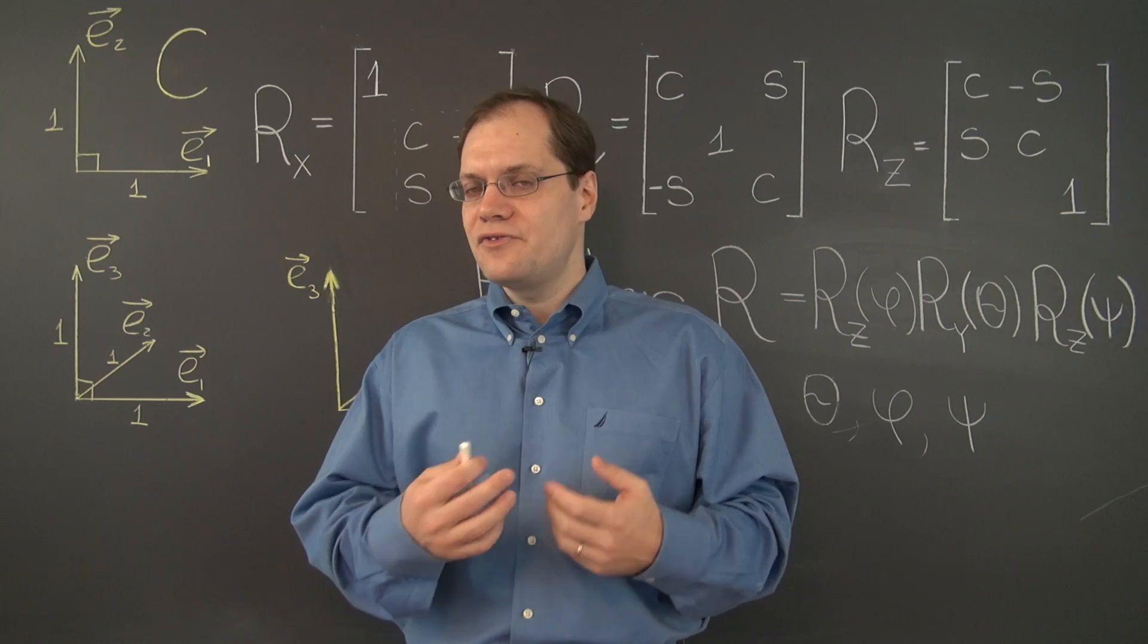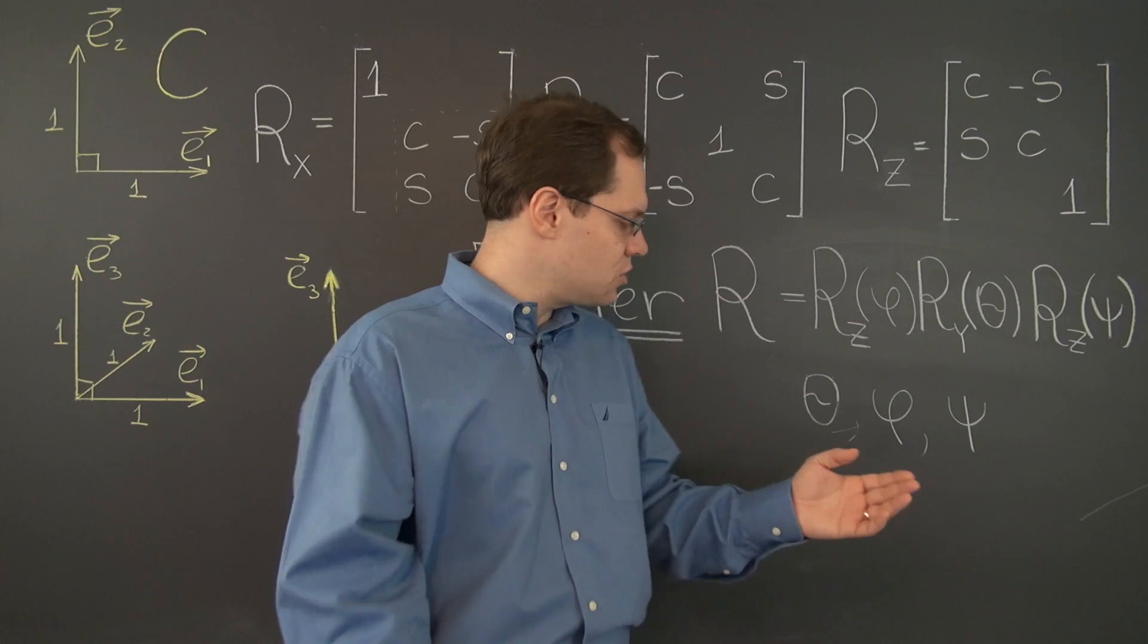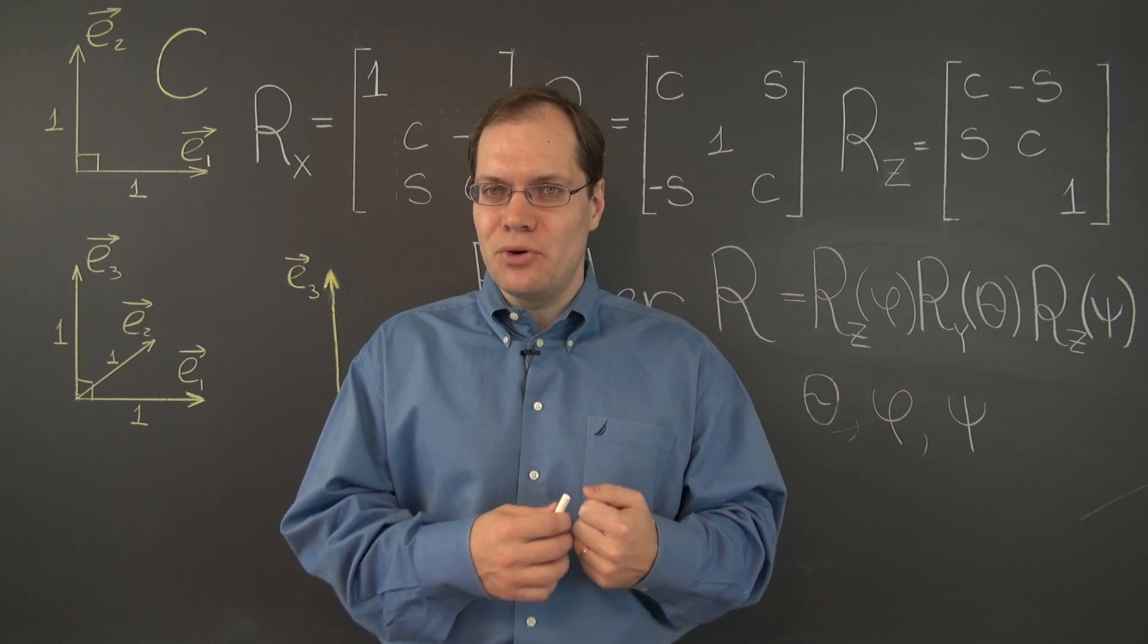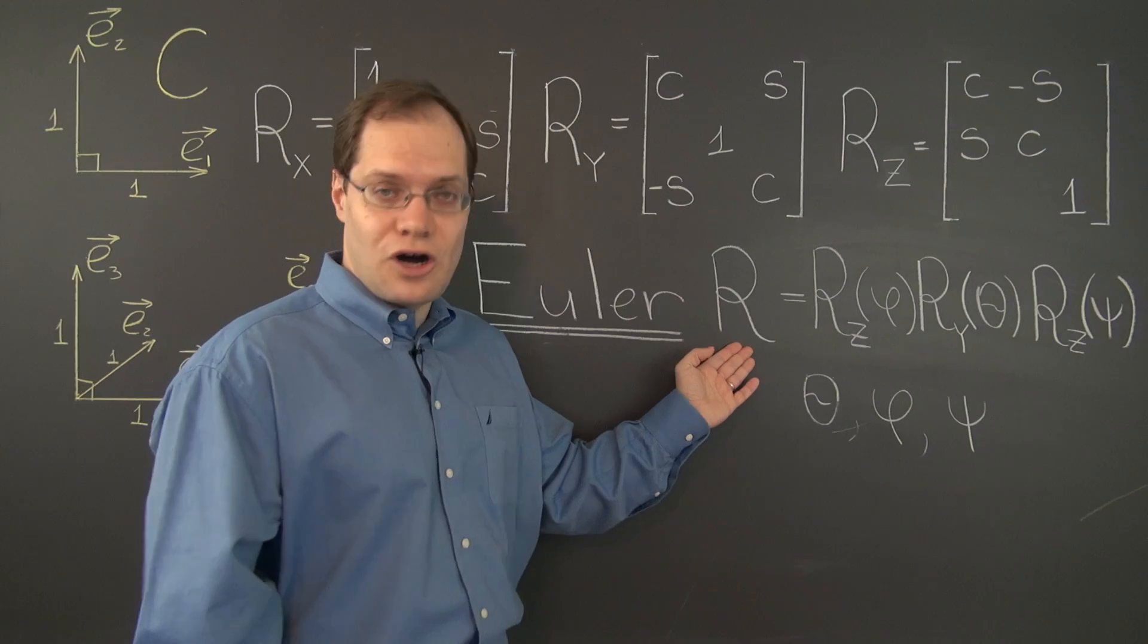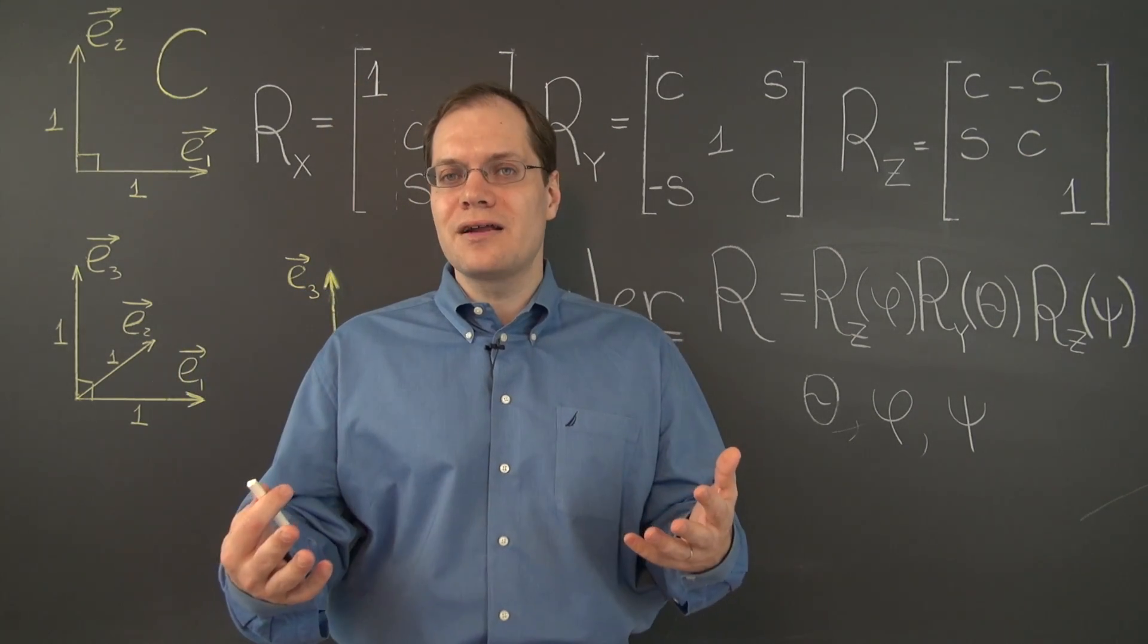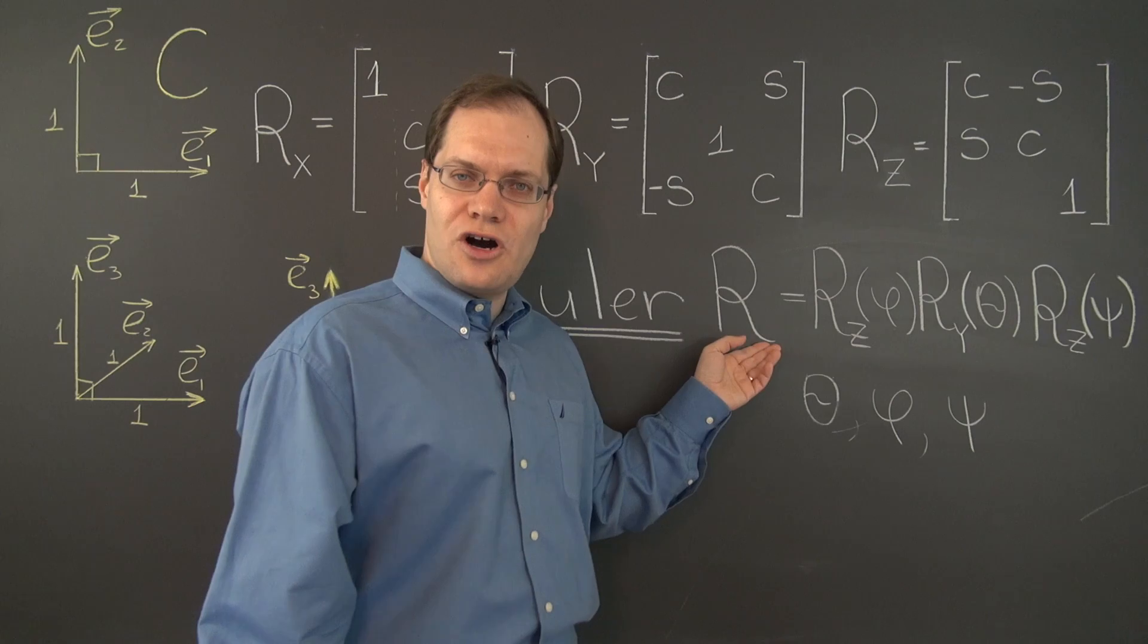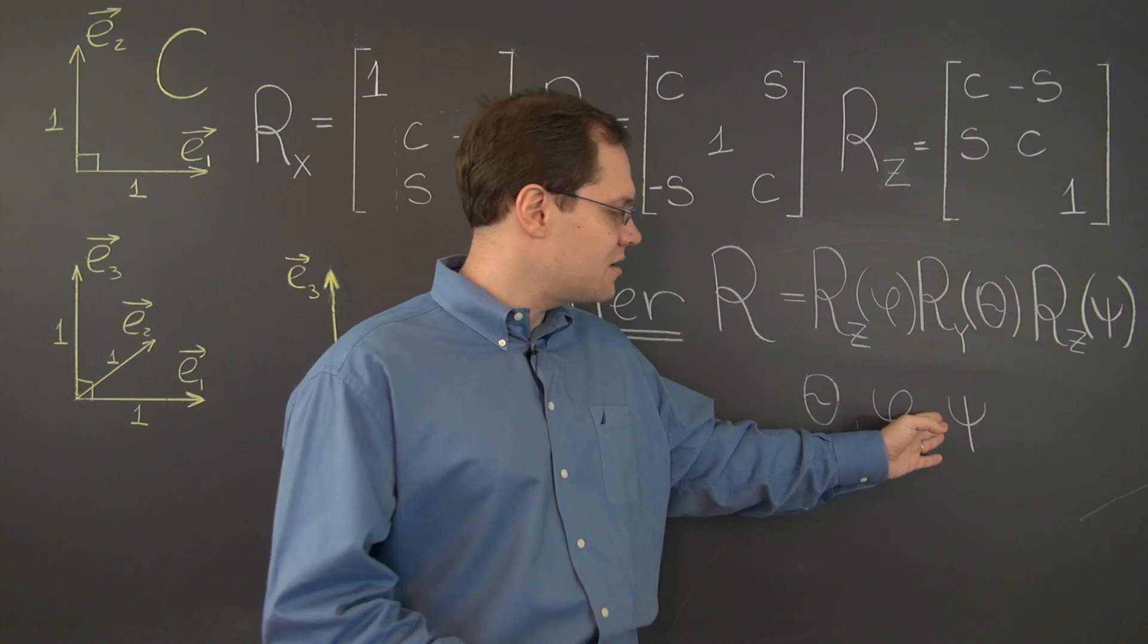On the other hand, if you're working on an engineering project, for example, you have an object, and you know its orientation in terms of the angles, and you just have to plot it. So, you have to multiply very many points, the points that represent your object, by the matrix R to put them in the right location many times, because you have many points.